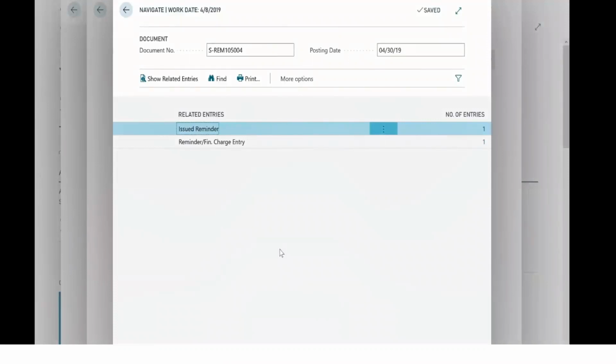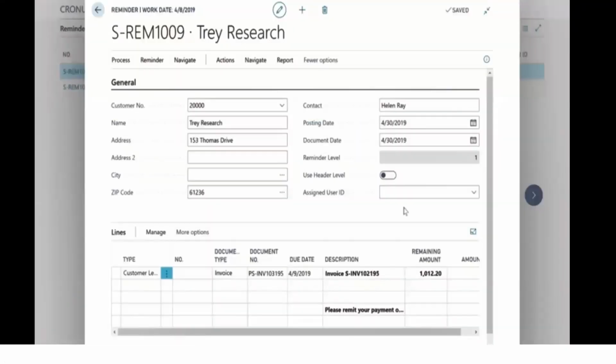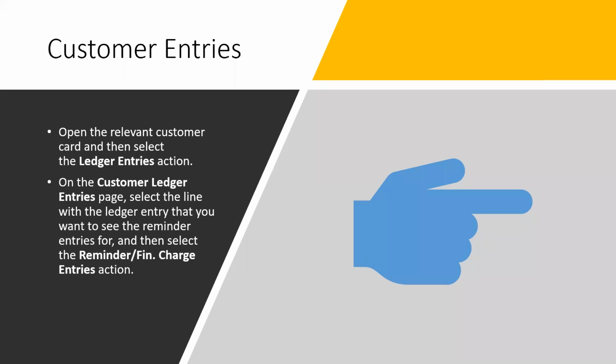that you have the historical data here. And if you're familiar with Business Central, you have your entries for customers and for all the related information, right? So we have that saved on your database. If you want to work with reminders, remember we create actual customer entries for interest and amounts that are increasing the balance of the customer. So be aware of that, okay? So we open the relevant customer card and then select the ledger entries.